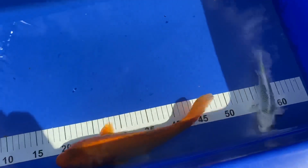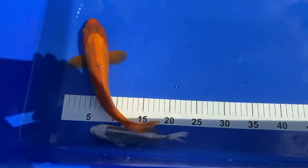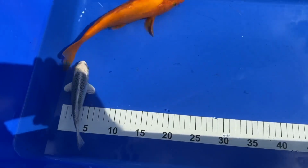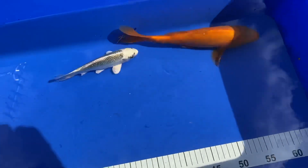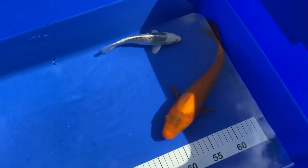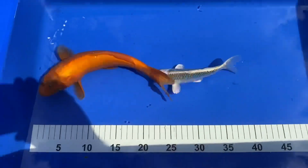And what will happen is probably next spring I will have a look at the stock, see where I am, see where the fish are, see which ones are doing well and growing well, and ones that aren't, I will probably move on again. So I promise there won't be any more buying fish, but of course that doesn't make for very interesting viewing.